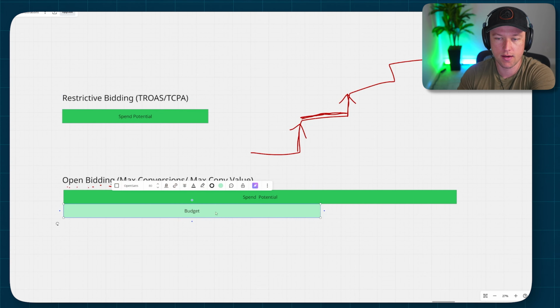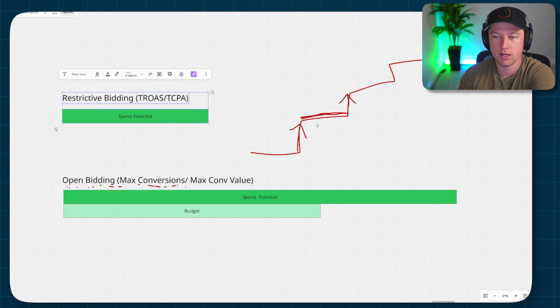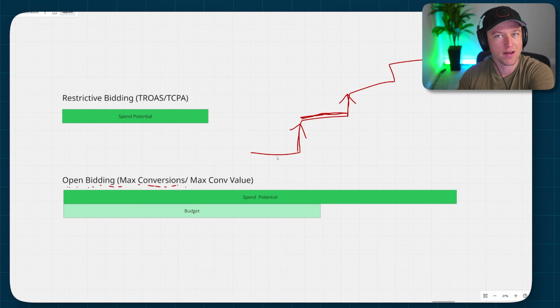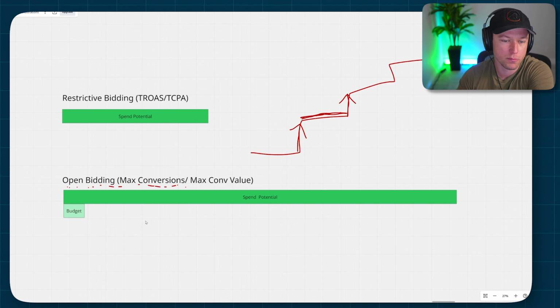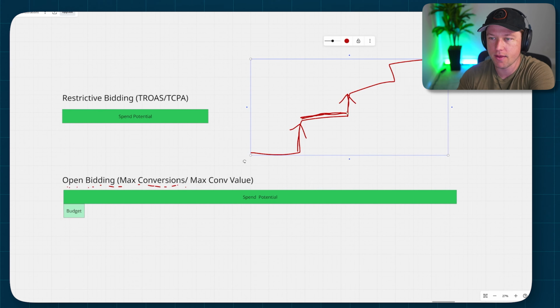And so what we then say is, let's see what happens when we just pause this campaign. We pause it and then we notice, hey, wait a minute, that didn't affect our top line as much as we thought it would. That didn't affect the overall cost per new customer. That didn't affect the overall media efficiency ratio, which is like your global ROAS. Okay, let's try an open bidding. Let's try prospecting and finding new people. You make a super low budget on your total spend potential, so you don't bleed too much in the spend, and you can start really low and do the same exact method here on stair stepping.